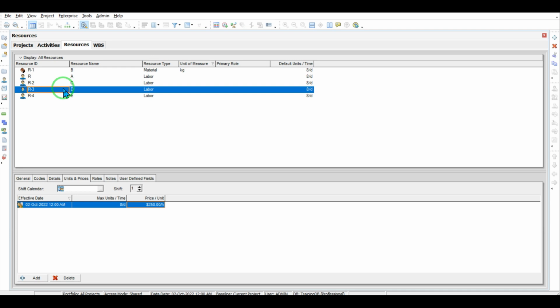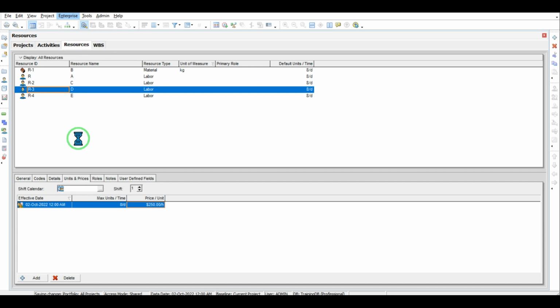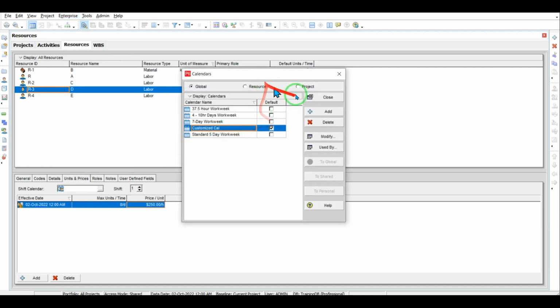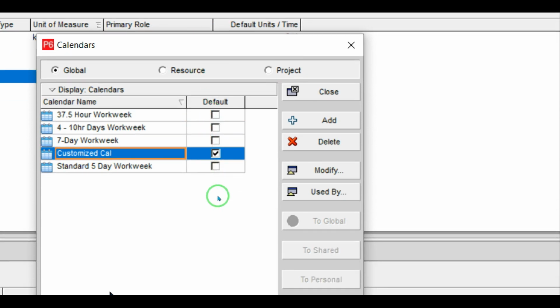In order to do that, as we explained in the previous sections, you should come to the Enterprise tab and here click on calendars. Now we want to define 2 different calendars for resource D and resource E. As you can see, we will have this view.